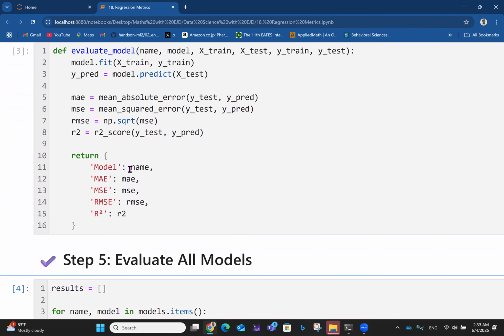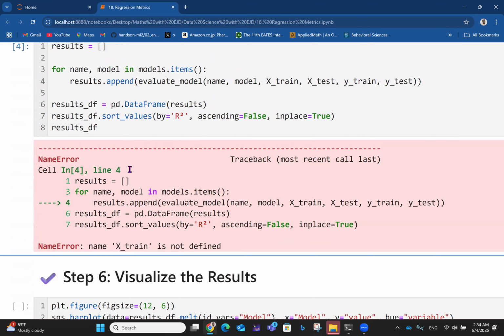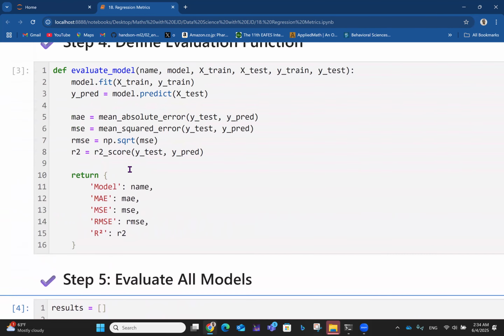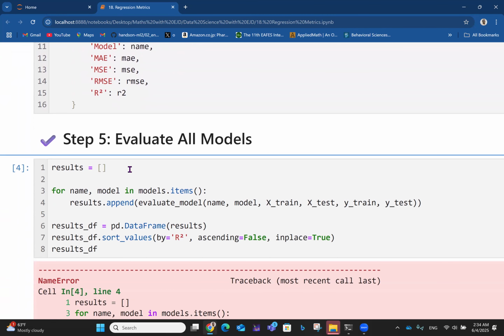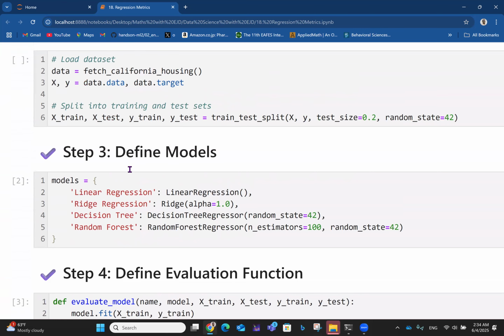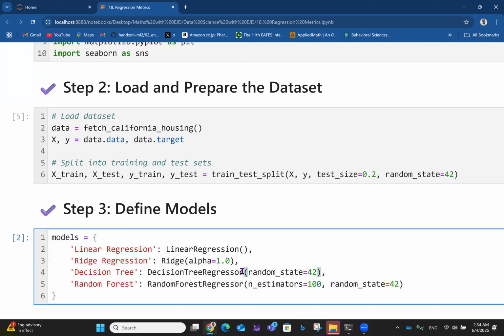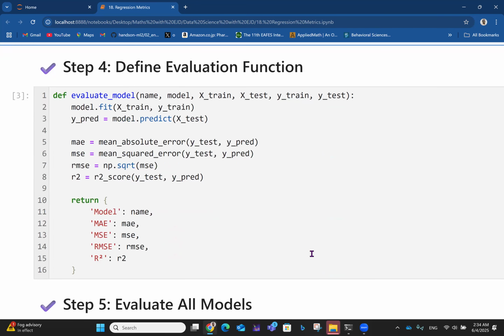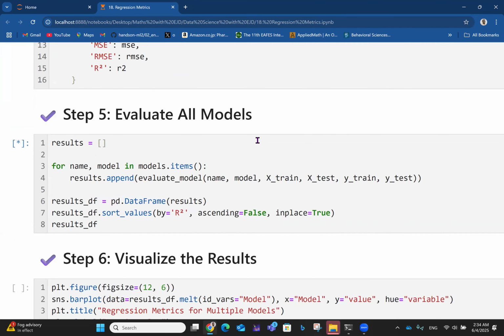Okay, I think there's something I did. Is there something I did not run? What's happening? X_train is not defined. Why is that? Let me see. X_train is not defined. Ah, I didn't run this. Yeah, you see that problem can easily occur. So I didn't run this, that's why we have that issue. Now it's going to work perfectly. Okay, then we come here and we have this. Yes, so now it works well.